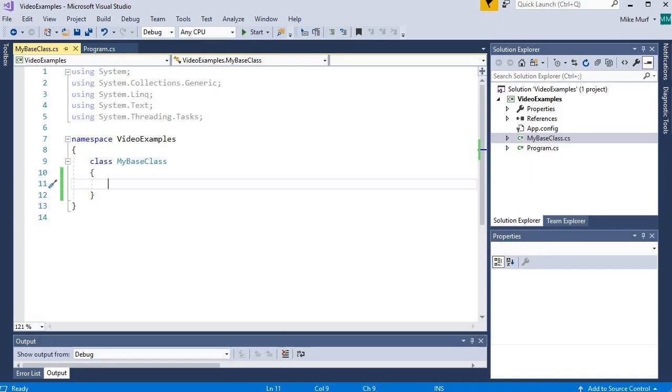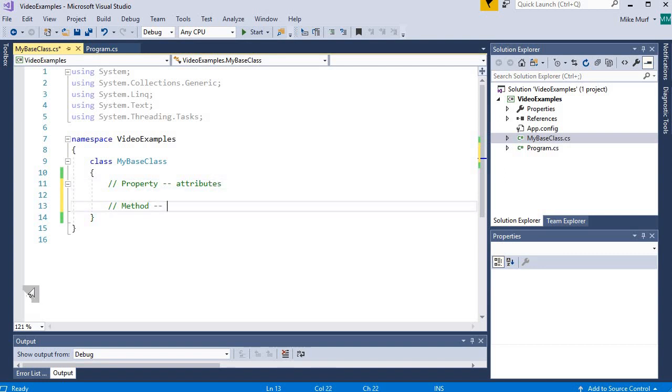Alright, let's do a quick example on this. So what I have here is a class named myBaseClass, and it is empty right now. Let's create a property and a method. Remember, properties define attributes of a class. Methods define behaviors of a class. So in my base class, let's give it a generic property.